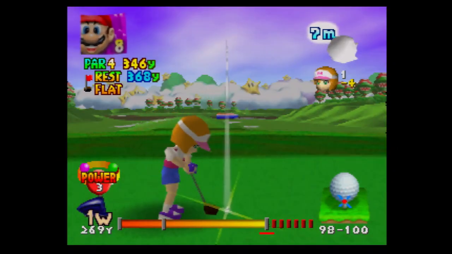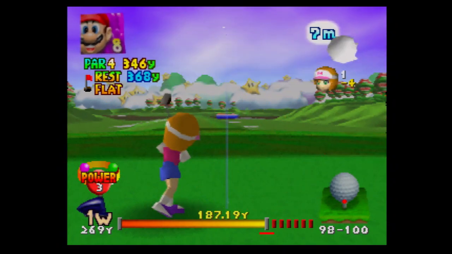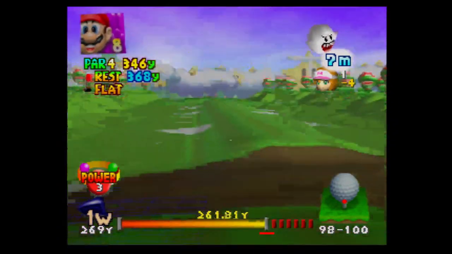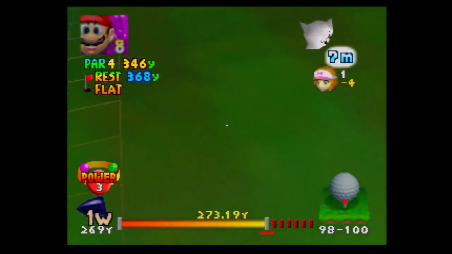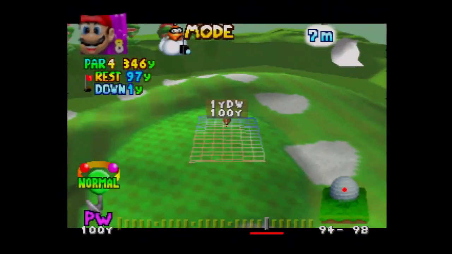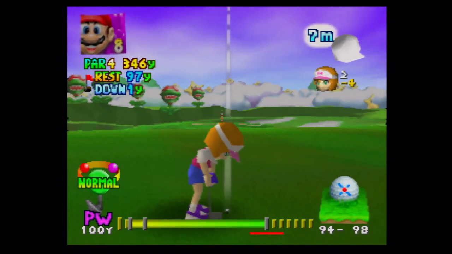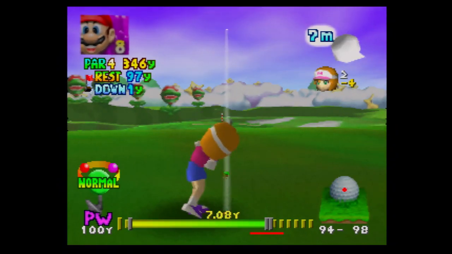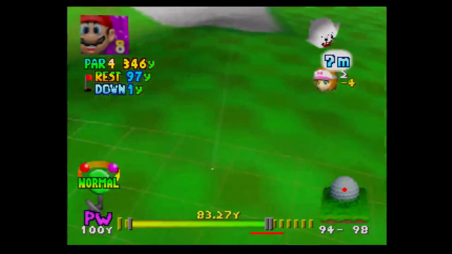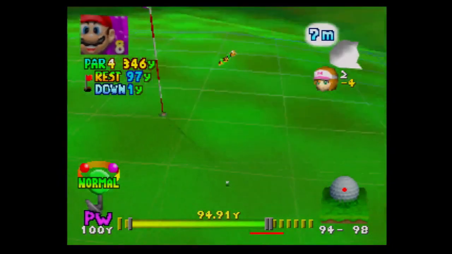Let's try a riskier shot. And finally, I get a good power shot. Like the Boo Valley, though, you want to keep the riskier shots to a minimum. We're going downhill, so that's why I didn't put all the power in there. And that's an easy birdie.